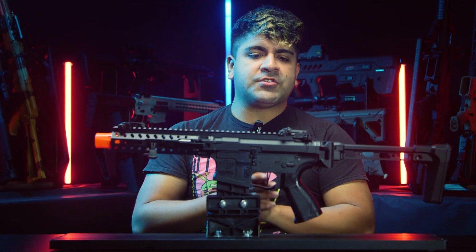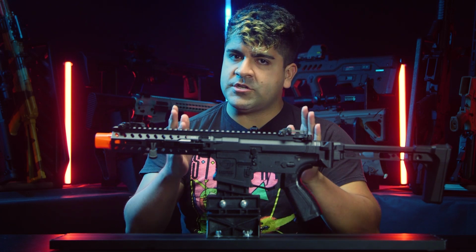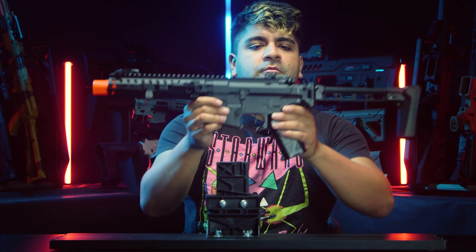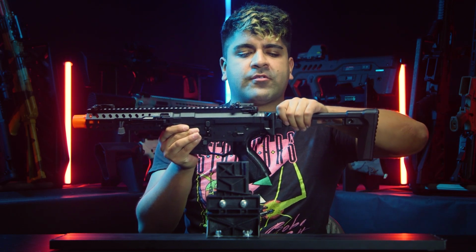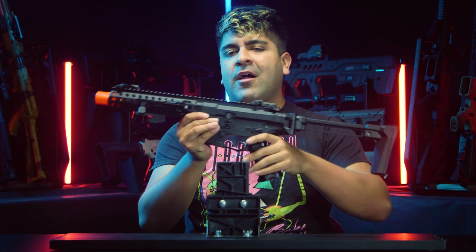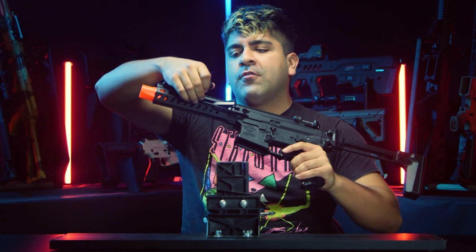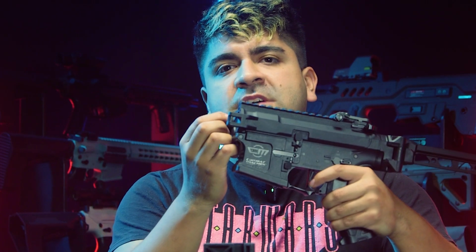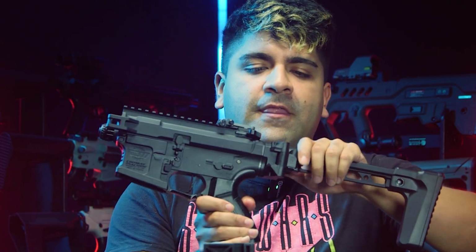Now, the biggest selling feature for the FAR 556, according to G&G anyway, is going to be its folding capabilities. Let me show you how to do that. On the right side of the receiver towards the rear end, there is going to be a button. You can press that to fold the stock. However, you want to make sure that you actually fold in the outer barrel first, pull the paracord out, and it folds in just like that, and your entire barrel assembly will come along with it. Now you can press the button for the stock, fold that in, and you're done.